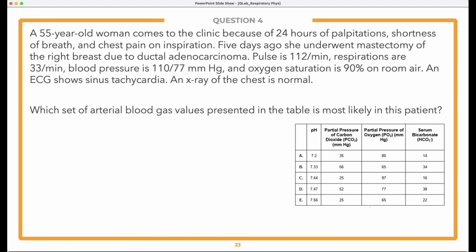Okay, I want you guys to take a look at that table. Figure out which row you think is closest to the set of ABG values you'd expect. And then I'm going to launch the poll. Once I launch the poll, all of the data here is going to go away. That's why I'm keeping it up here for just another second or two. So let's go ahead and launch it.